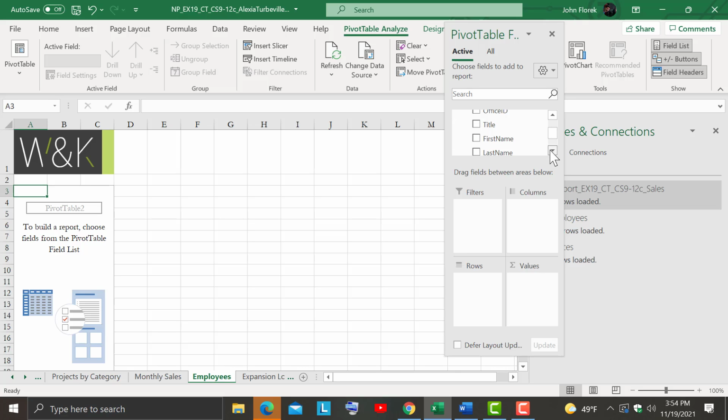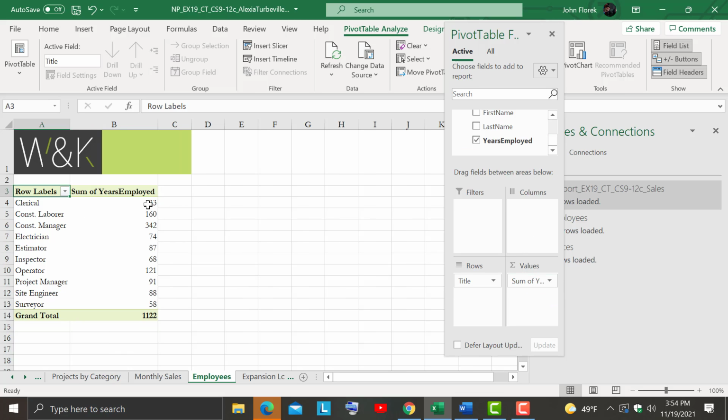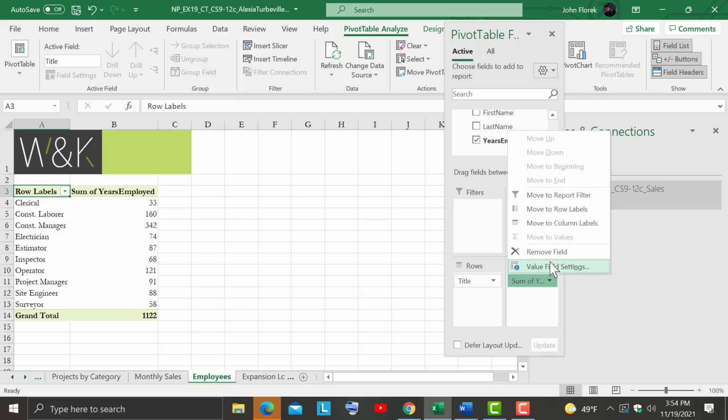All right, so she wants title and years employed as values. So of course, the sum of years employed, she wants average years employed.